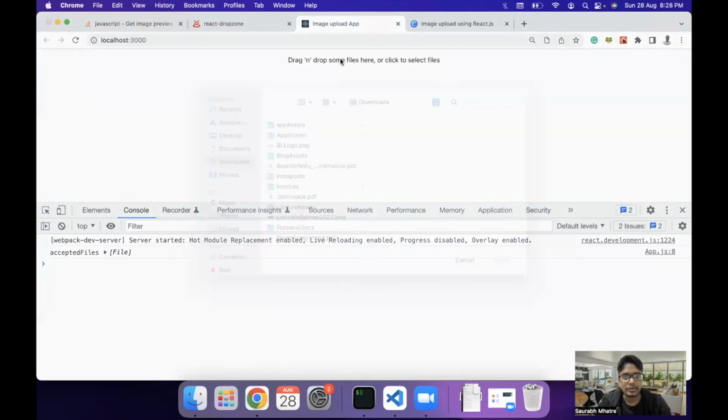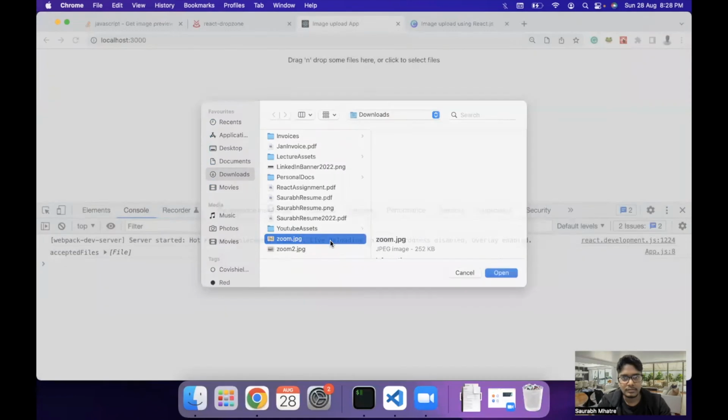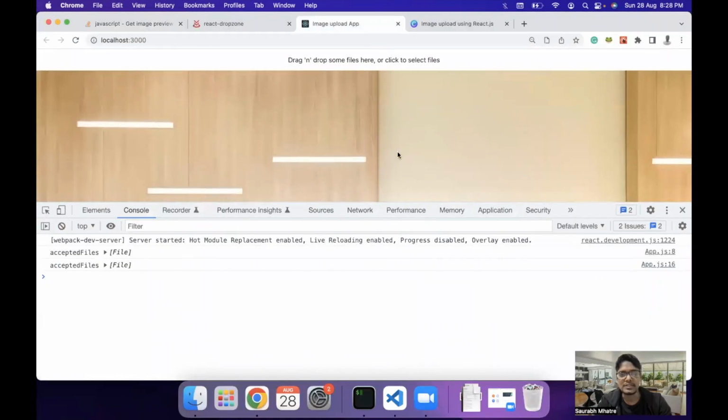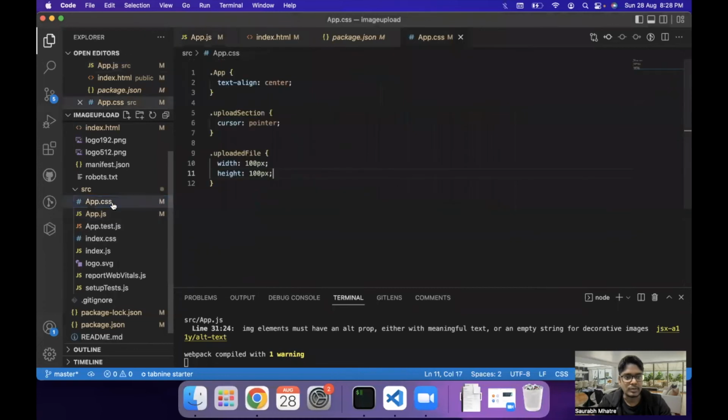So we go back to our code and we upload a file. And as you can see, we have the image preview generated. Let's just add some CSS so that this looks a little bit better. So the first thing that we can do is go back to app.css. And here we can create an upload section class.